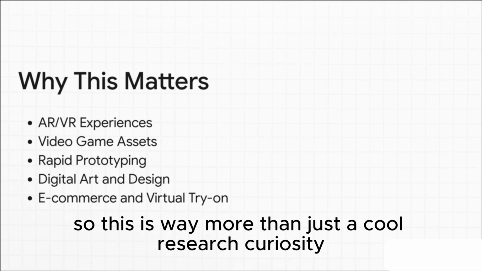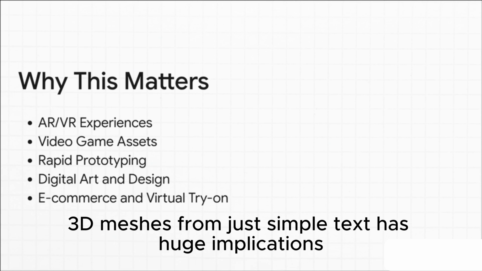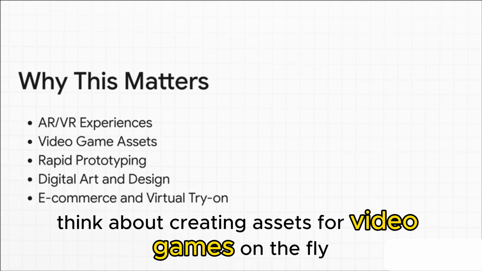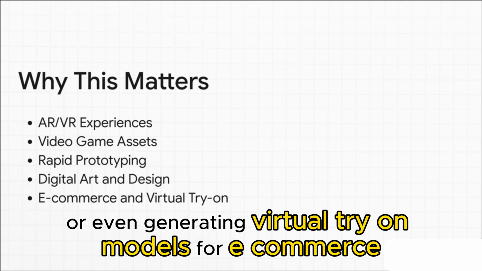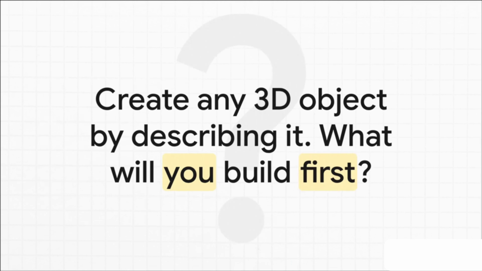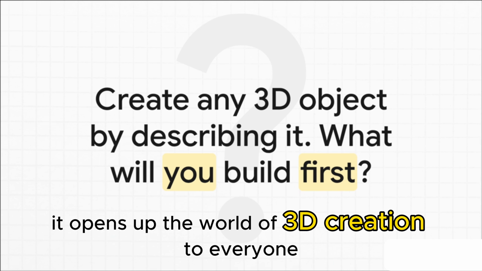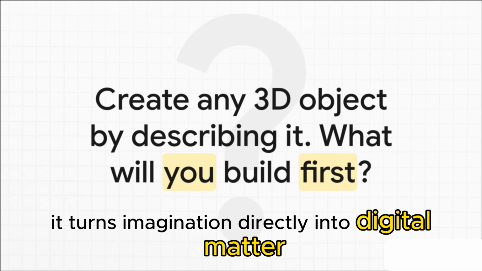So this is way more than just a cool research curiosity. The ability to create usable, realistic 3D meshes from just simple text has huge implications. I mean, think about creating assets for video games on the fly, rapidly prototyping product designs, or even generating virtual try-on models for e-commerce, all without needing a team of expert 3D artists. Ultimately, what this technology does is it opens up the world of 3D creation to everyone, not just the experts with complex software. It turns imagination directly into digital matter.